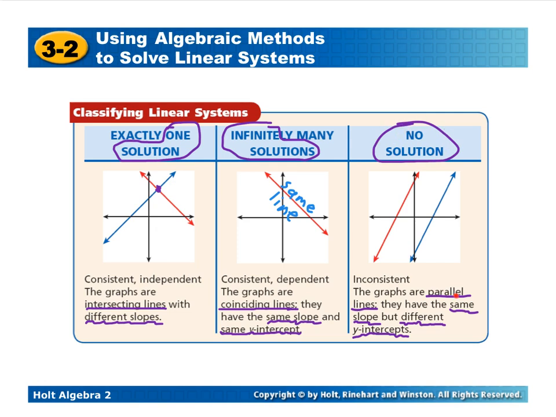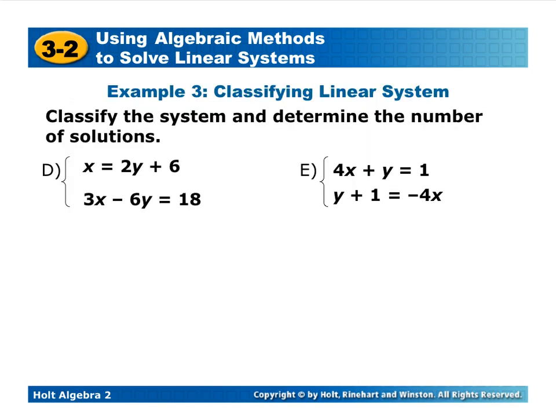That happens when my lines are parallel. Remember, parallel has same slope, different y-intercepts. Any parallel lines have no solution to that system of equations. So this is how these solutions are represented graphically. Now let's take a look at how these present themselves algebraically. Here we're going to solve these systems algebraically and see what happens.